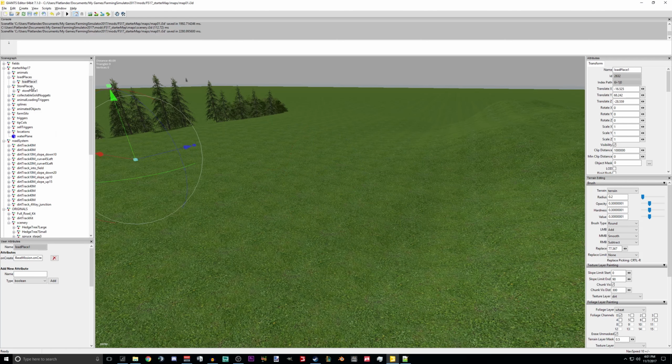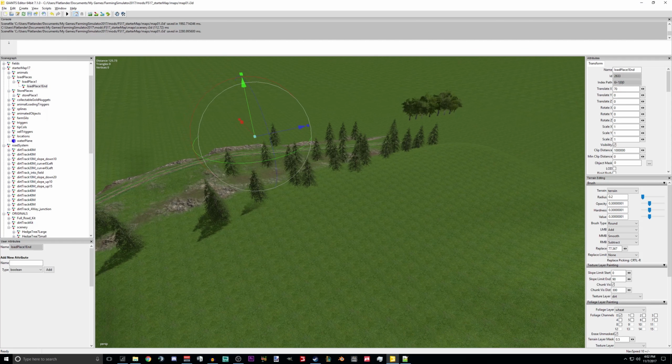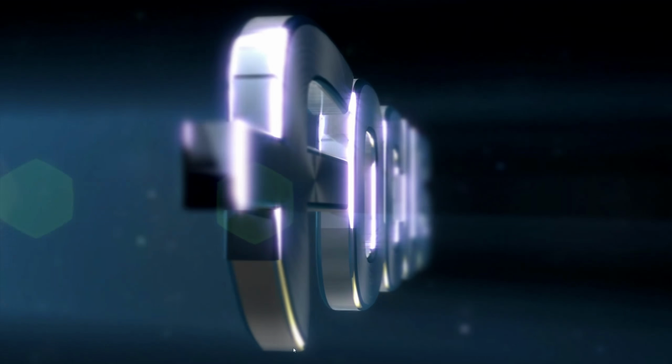And let's see, which direction do they have that going? Okay, yeah, so we want to turn that. Let's go just that way. And then let's turn this. What way is that going? Okay, same way. Let's turn it 90 that way. Okay, there we go. Now we have our load places and career start point. Let's hit save and hop into the game.